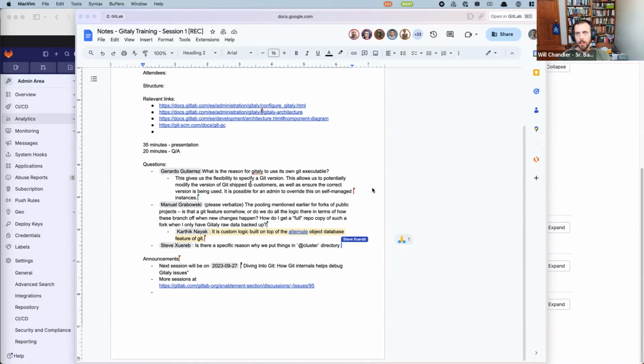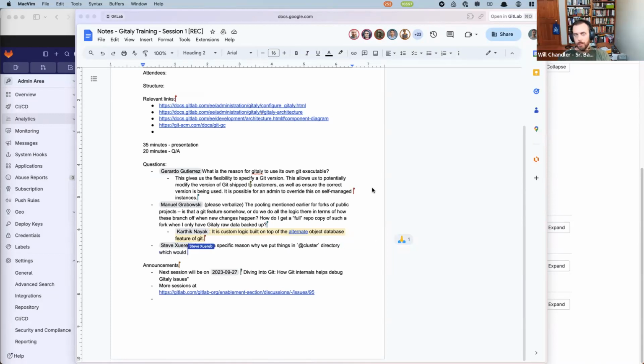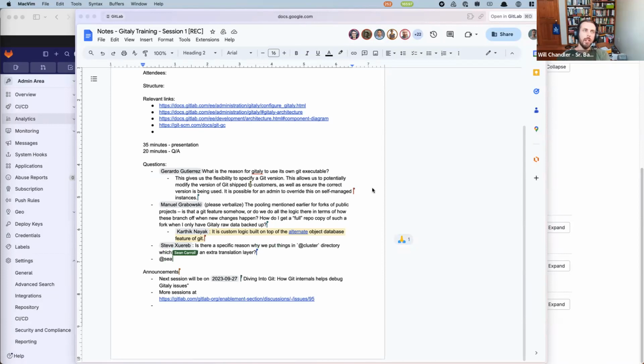So for all the projects that are using this pool repository, we add the alternate of the pool to them, and so then Git itself just knows, okay, I need to go to this other directory, which is just a relative path, to fetch the objects. There's a limitation: because it's a relative path, it has to be on the same node. We can't tell Git to use an HTTP request or something to do it. So that limits any fork cluster to a single Gitaly node.